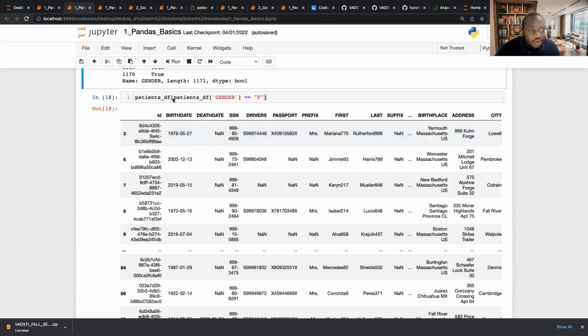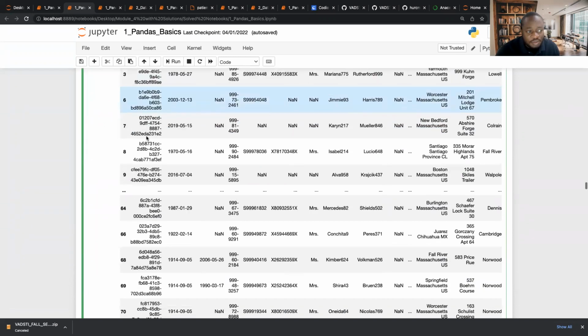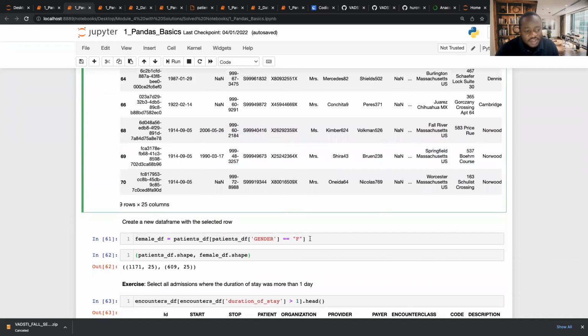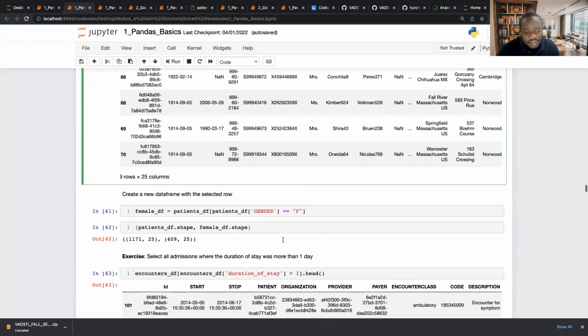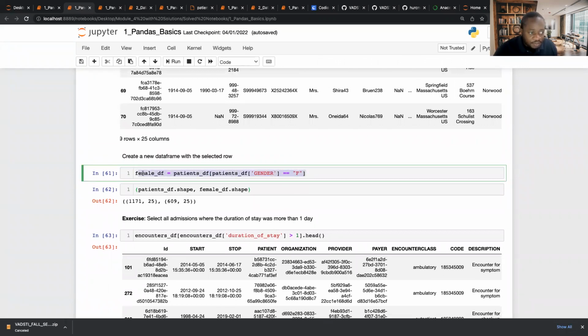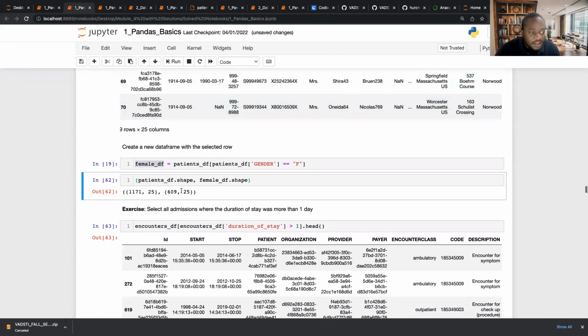All right. So now we're able to filter the data such that we only return the number of patients that identify as female. And we can use this not just for filtering patients that identify as female. We can do this using more complex conditional statements in our filtering. So this is basically just saving that result into a new variable. We call this variable female_df. And we can get the shape.